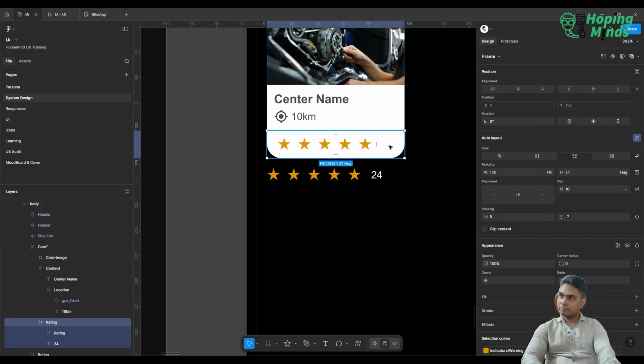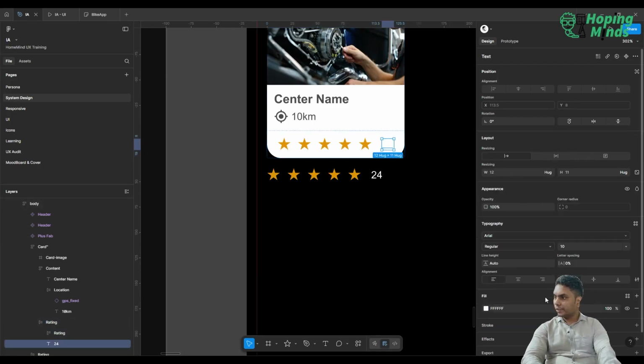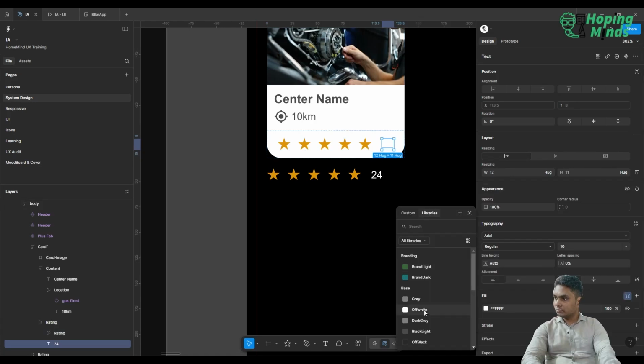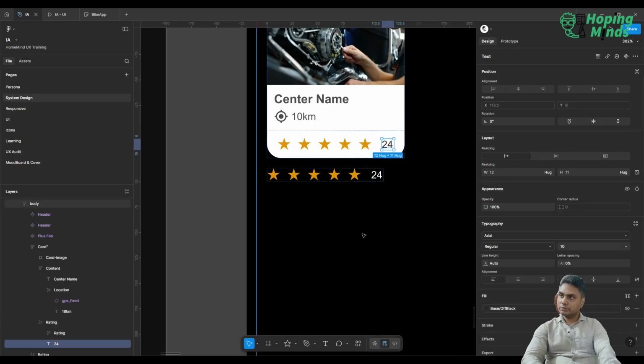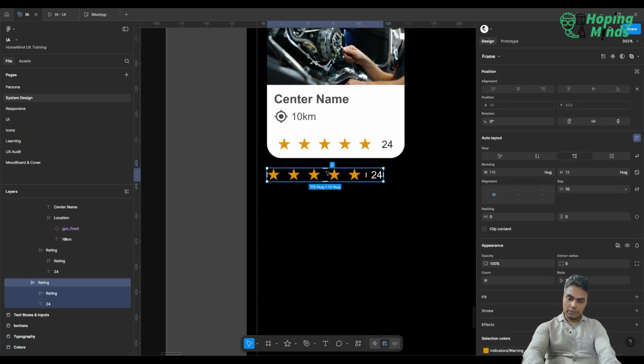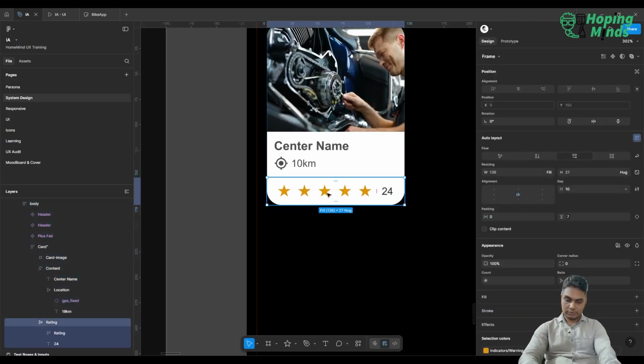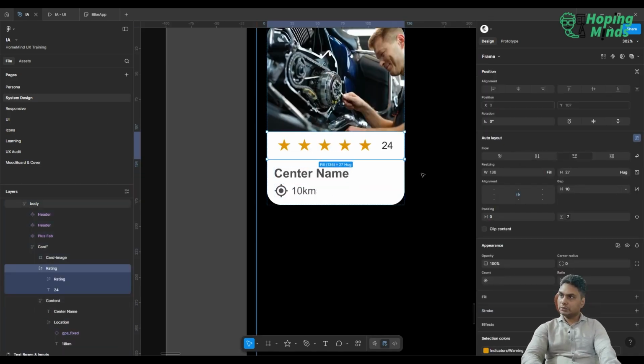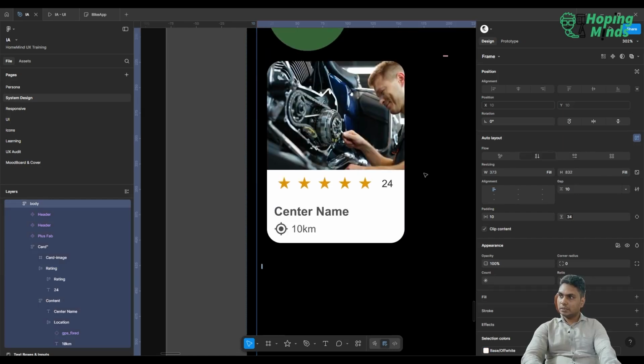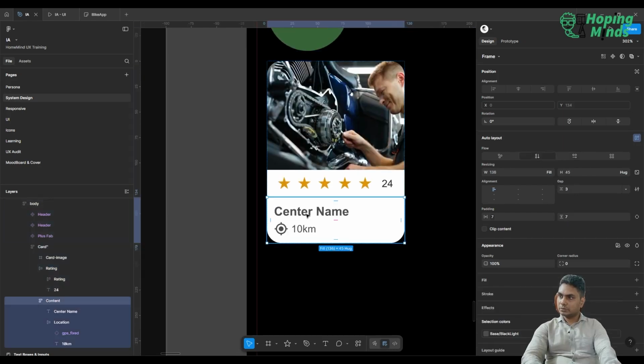Okay, which is not that bad. And for this we can change the color to which we are using for text. All right, so maybe rating, it has received this much. We'll do it first. I think this looks okay to me.